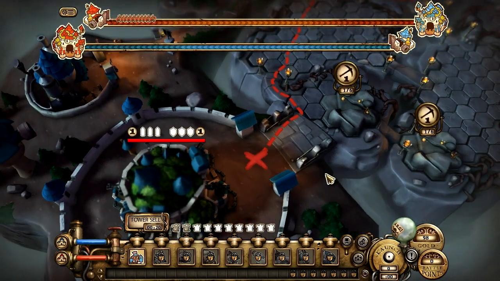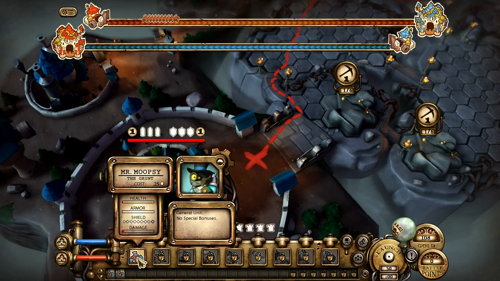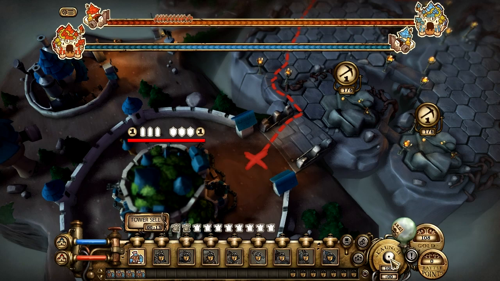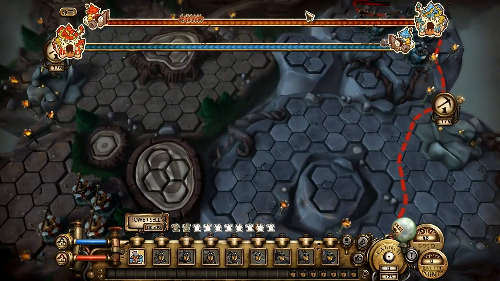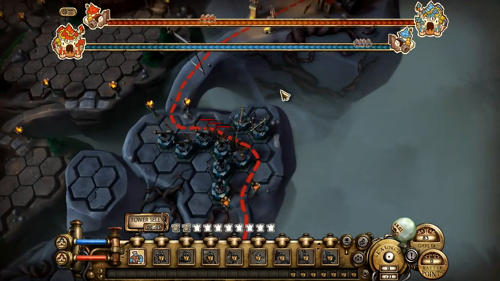But to get battle points, the way we do that is simply by creating extra units here. So we're going to start with Mr. Moopsy, and we're going to create a few of these, and as long as these guys are in battle, they will generate battle points for us. Oh, you launched some too. Oh, yeah. I'm trying to get a leg up on you.